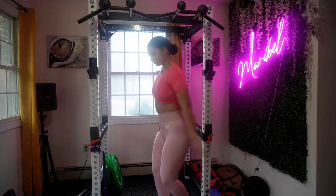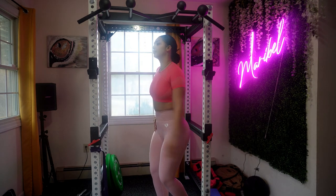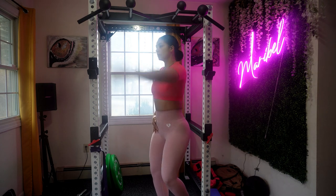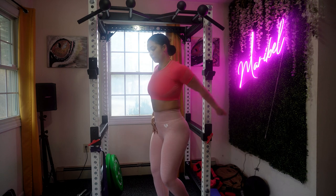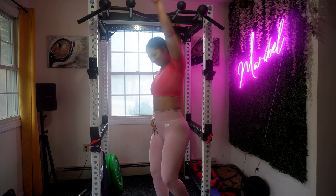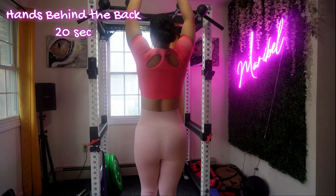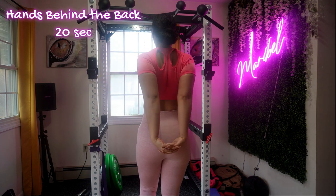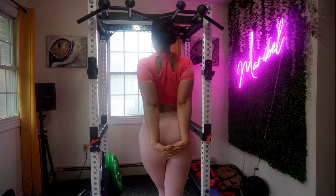You can also do sport-specific movement. This is one of my favorite warm-ups to do with a client who is an athlete — I include movement specific to the activity they're about to perform. For example, if you're going for a run, include dynamic movement with leg swings or hip circles. If you're doing weight training, perform light sets of the exercises you'll be doing during your workout. Remember to start gradually and increase the intensity as your body warms up.